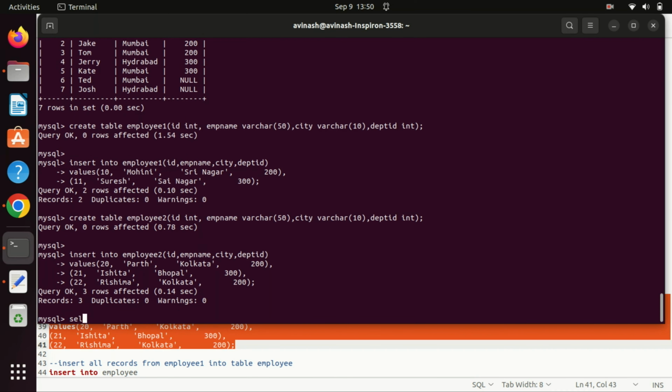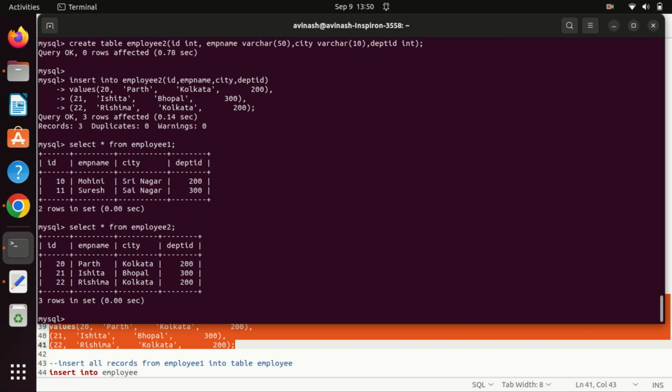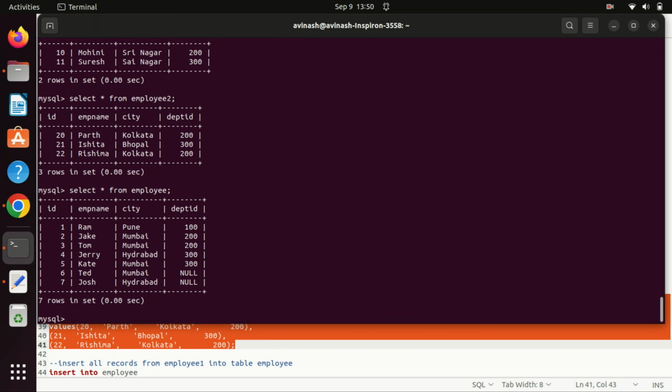Now if I select star from employee 1, we have 2 rows for employee ID 10 and 11. If I check in employee 2, we have 3 records, and in table employee we have 7 records.